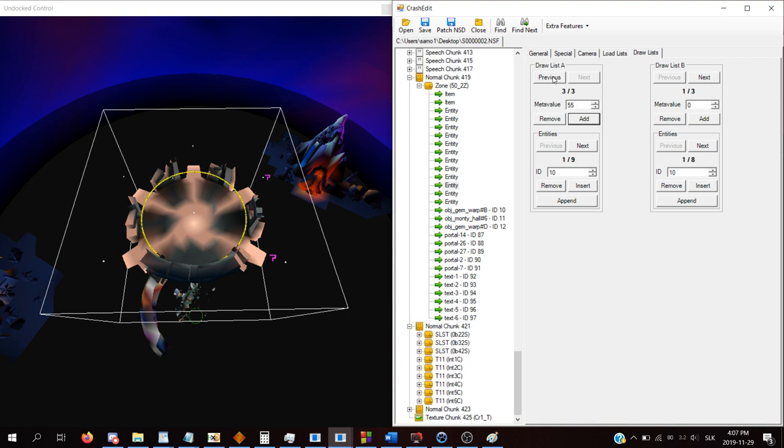So if you count all of them in one draw list, in draw list A and draw list B, all entities together, it should be the exact same number. So I've got 1 here and 9 here, that's 10, and I've got 8 and 1 and 1, that's 10 here. Now it doesn't matter that I've got nothing here, the game just doesn't care. The game doesn't care that I've got 1 here. It just doesn't care as long as everything else is correct.